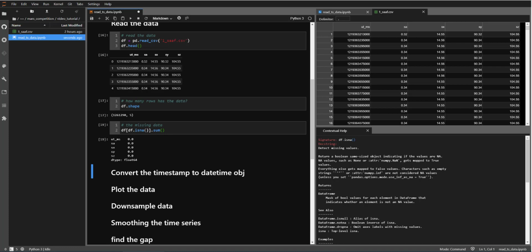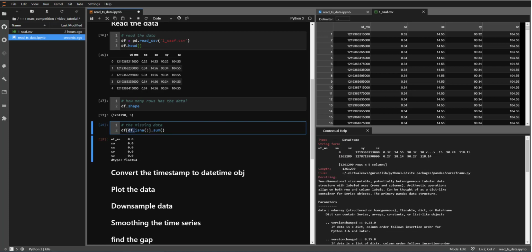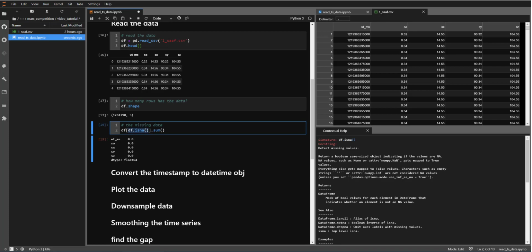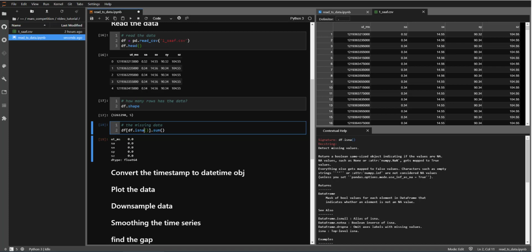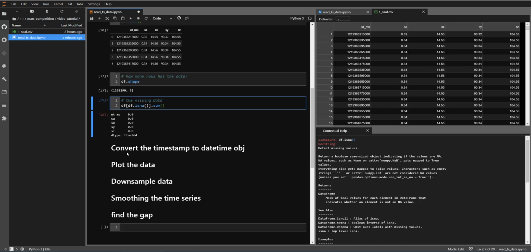So let's explain this code. df.isna writes down which position is missing. Then it shows it in the df data frame, and then I add all the missing data together. So true is 1, false is 0. So let's sum it. Then we will see there is no missing data in this data frame. It is a nice feature for us.